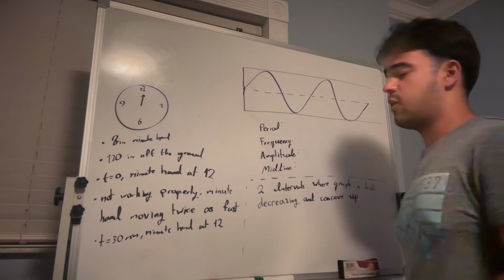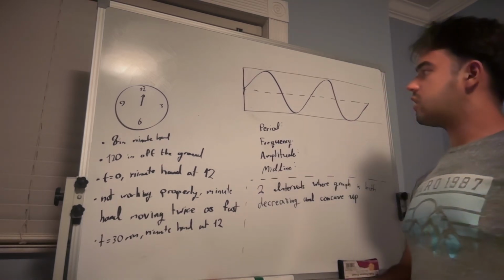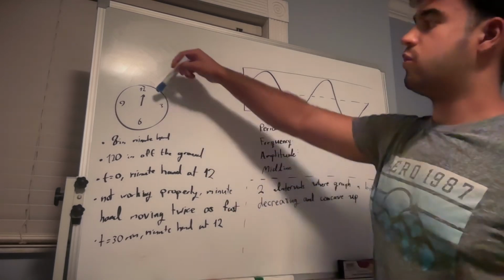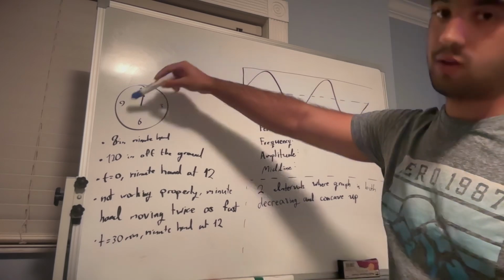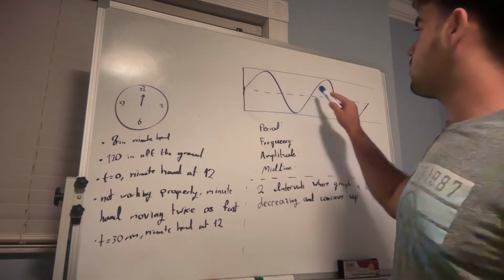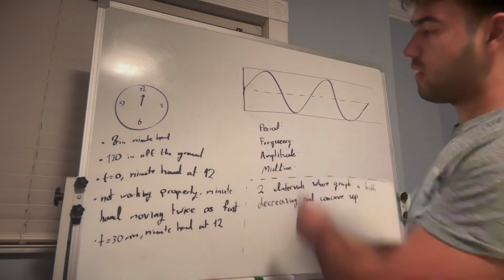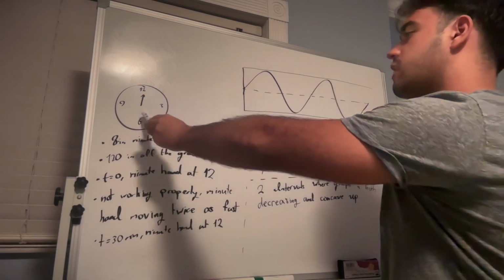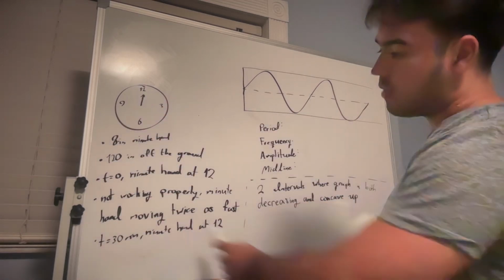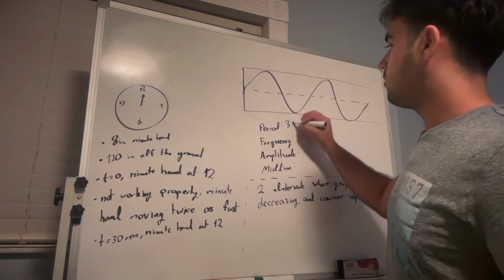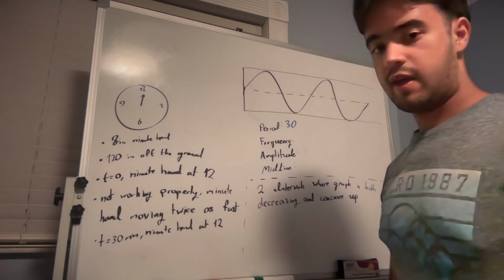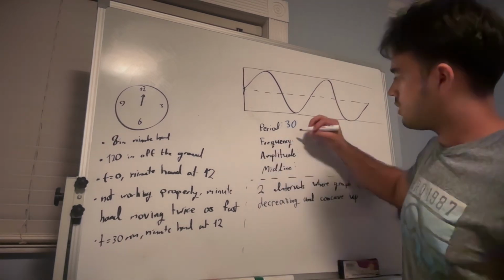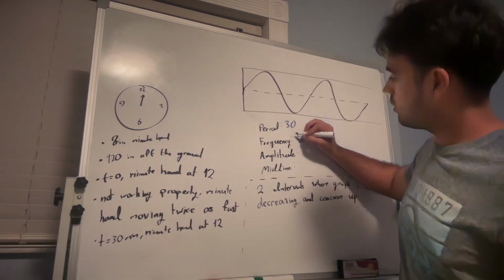So now let's take a look at what they're asking for here. Let's think about the period first. How long does it take to perform one oscillation, one pattern? Well, the pattern is just going around in the circle in the clock. Or we can also look here, it goes from here to here, but we don't have any units on this graph here. We're actually going to fill in the graph ourselves. So we can tell from the clock that it would take exactly 30 minutes in order to go around the clock. So that's our period. Our frequency is going to be the reciprocal of our period, so that's 1 over 30.